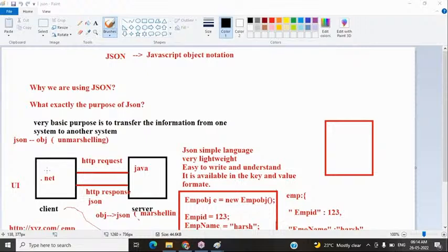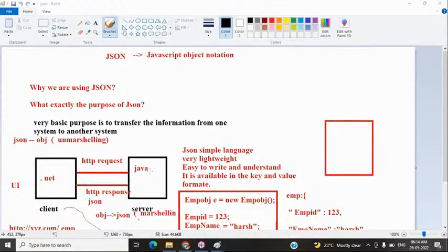For example, if I'm speaking in Kannada and you are speaking in Hindi or Telugu, how will you understand? You will not understand that. So that's why I'm using English as an intermediate language for our communication. In the same way, to make both languages understand, they make use of JSON as a common language in between the communication. You can also use HTML, XML, all those things. But why we are using JSON nowadays, I will tell you now.